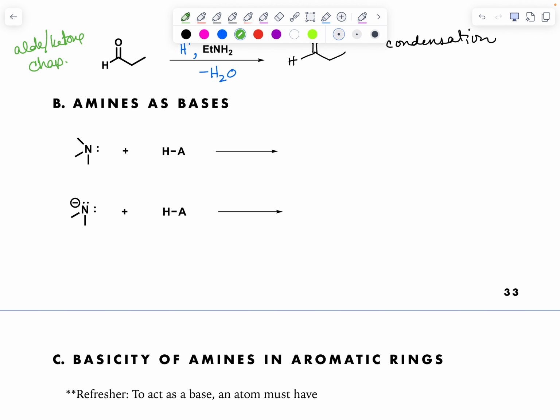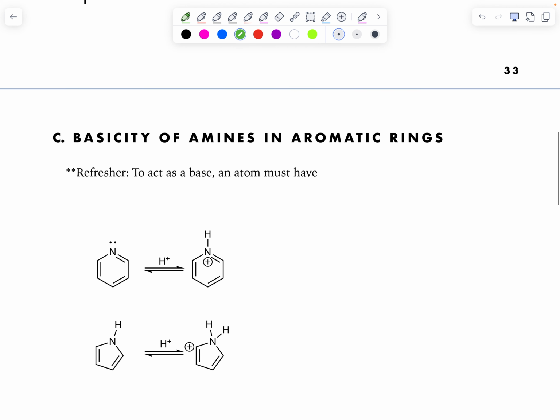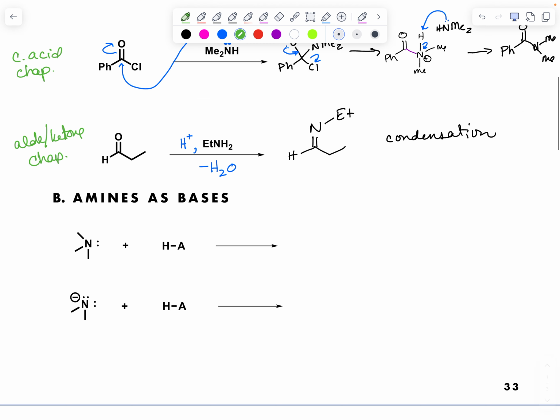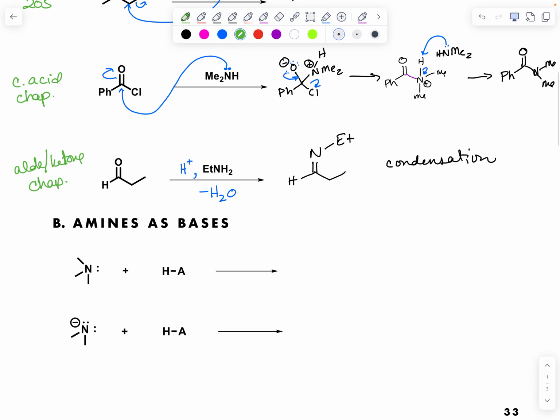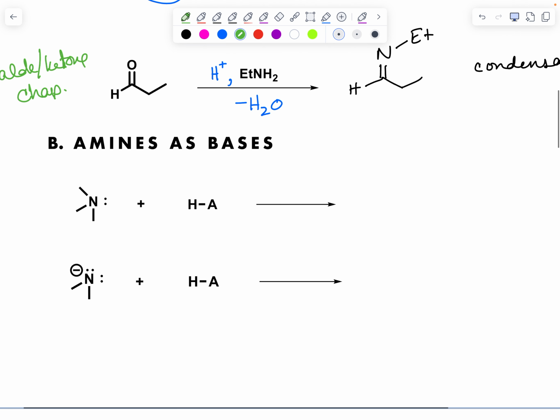Okay. All right. So here are two amines. And those two amines happen to be cyclic and part of an aromatic ring. So let's start with first things first. Do you feel like you could recognize both of these as aromatic rings? So what do we have to have for aromatic rings?